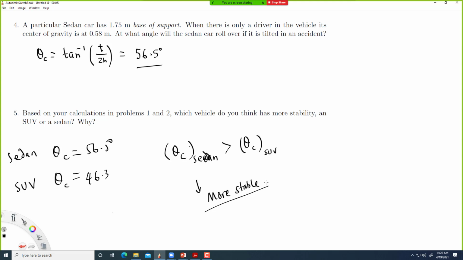So you need to think twice when you are buying an SUV then, okay, if you are looking for a more stable car. Or try to buy one that has lower center of gravity. Or do not put too much stuff on the rooftop of your SUV if you want to make it more stable. Or you can put more passengers in the car to make it more stable. By putting more passengers, you lower the center of gravity, and that way you can make it more stable. Okay, so that's worksheet 17.